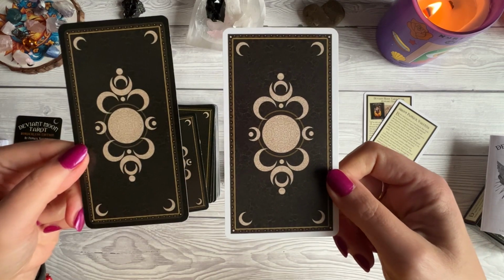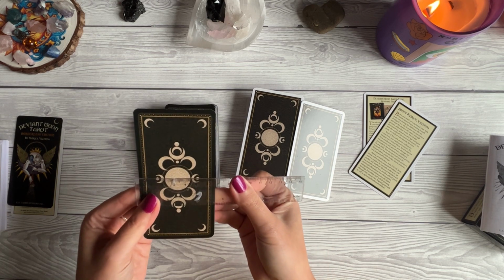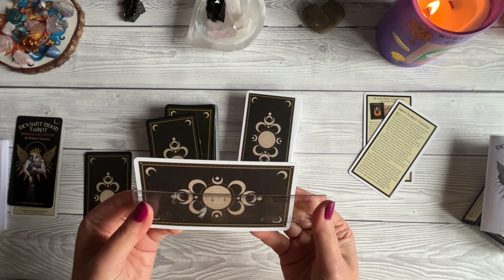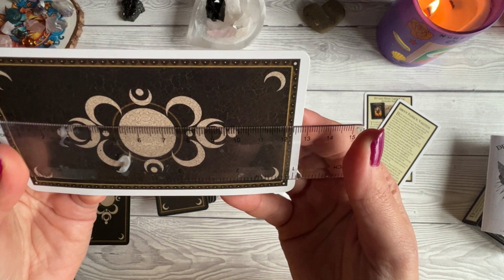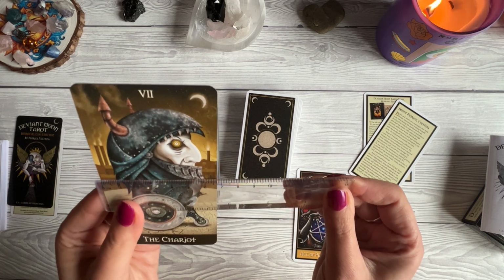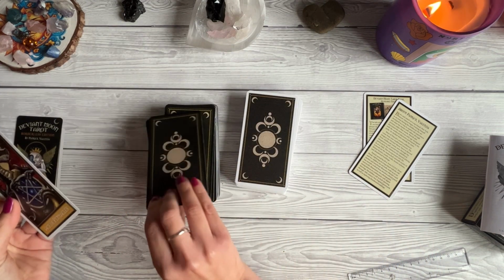Obviously we have a white border here and a black border here, and there is a slight difference, this one is a little bit wider. So I'll tell you exactly size wise. This one is 6.5 centimeters, and the card itself is 7 by more than 12, 12 centimeters and maybe 7 millimeters. And this one is 13 centimeters. As you see, size wise they are essentially exactly the same, it's just that this one is wider, the one with the borders.